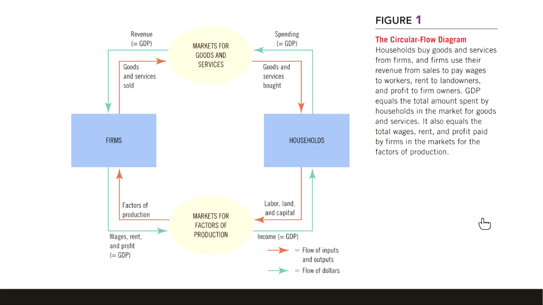And so just to switch, notice here how the circular flow diagram for us, we've only changed a few things. Now we have spending equals our GDP, equals the GDP as revenue to firms, and firms pay wages, rent, and profit, which equals GDP through the markets of the factors of production, and income, which equals the GDP to households. And so again, we see a lot of the same things, right? Households and firms are buying and selling in goods and services and the market for factors of production. And again, the only difference is that our spending and our revenue is now equal to GDP instead of just a micro example for a specific market.